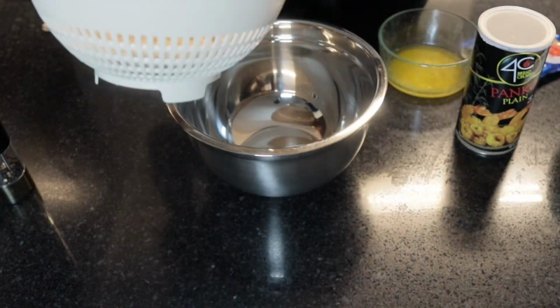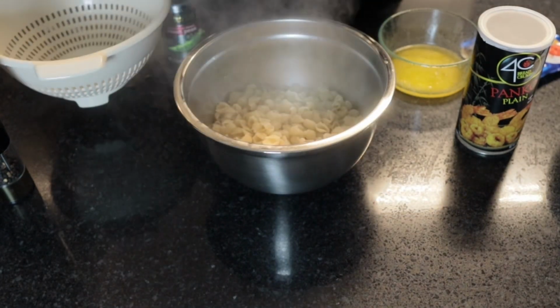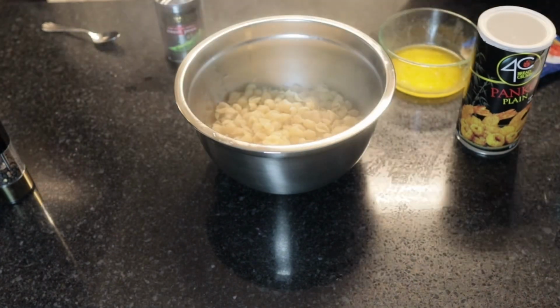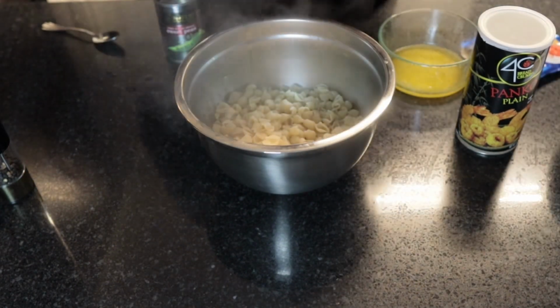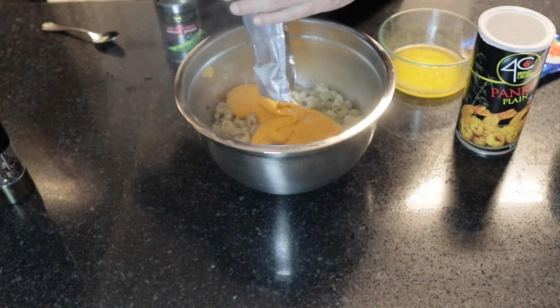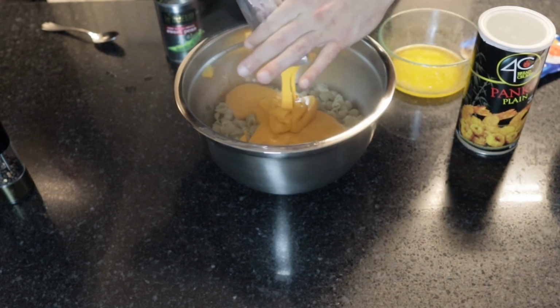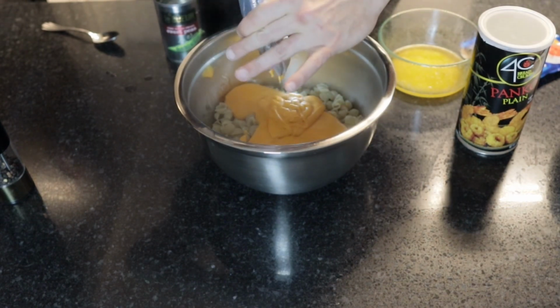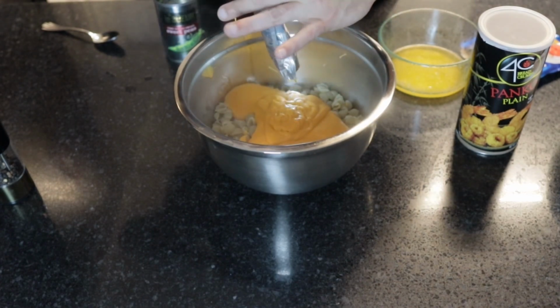Okay, our pasta is cooked, so we're going to go ahead and dump that in there. And we're going to set that aside. And we're going to add our cheese. I personally don't care for blue box. If you guys want to use it, go for it. I like the Velveeta shells just because the cheese is already done. You don't have to mess around with it.